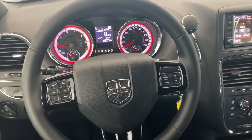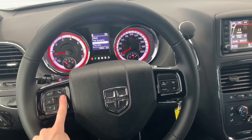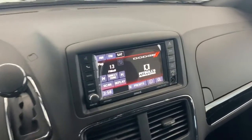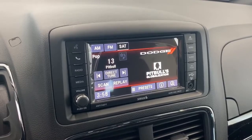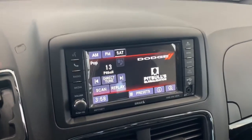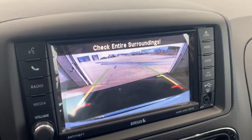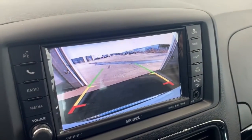Inside this Grand Caravan, it does come equipped with Bluetooth. You have your Bluetooth command buttons right there, as well as the buttons that control what you see on the dash and the cruise controls. It has a 6.5-inch Uconnect touchscreen display fully equipped with SiriusXM. You can also connect your phone via Bluetooth streaming, aux, or USB. It does have a backup camera, so whenever the van is in reverse, it will automatically appear on the screen. It also has rear park assist, so those lines will nicely guide you into any stall.